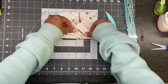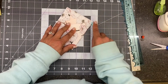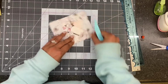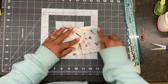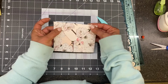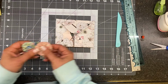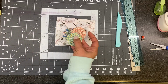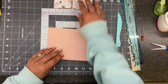Okay, here we go. But see how this one is a little more substantial, so it may fare much better than just a regular piece of paper in the mail. I don't know if you decide to try to mail one of these like that. And you could adhere it so that it is a little bit more secure. Maybe you could put washi tape or something on it. How cute is that? Let's see if I've got something. Oh no, those won't work. These, by the way, are yo-yos, and in my second travel video of my top 10 things to take on the road with you, we are going to make those. So that's fun.